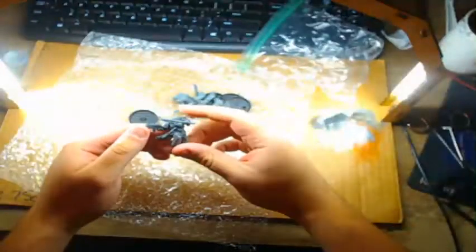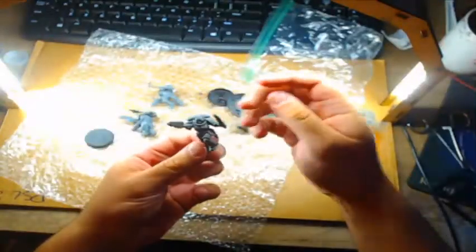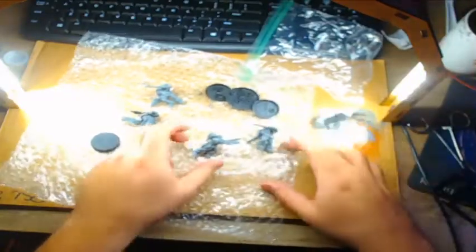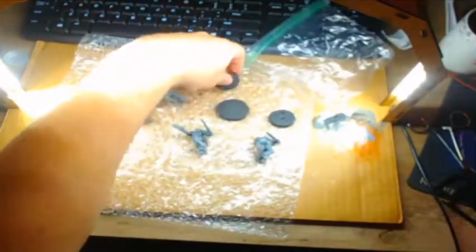There we go. Okay, so we have one Space Wolf, two Space... Oh, this looks like just a standard Space Marine. Ooh, another dynamic pose Space Marine. And then a third Space Marine. Okay, so we have ourselves one Space Wolf as well as three Marines, which we can easily convert into anything.